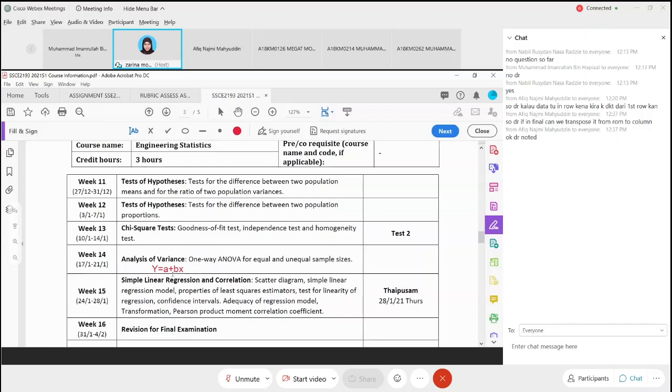But sometimes you're given the y values first, followed by x values. This is the thing that in the past students failed to do correctly, because they like this chapter very much. So whenever they got the data, they just plugged in the data without taking into account which one is actually the dependent variable, which one is the independent variable. So please pay attention to the data, which one is your y, which one is your x.